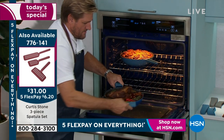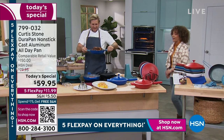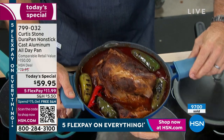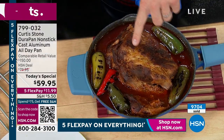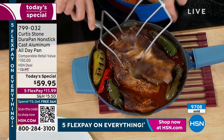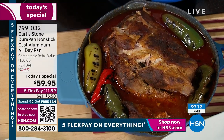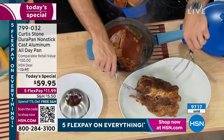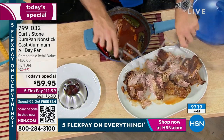There are a lot of other pans out there on the market at more than this price - about 150 bucks - and they cannot go in the oven. This can. I'm using the helper handle - that silicone handle. When you've got a heavy piece of meat in here, you're going to be able to lift it up really easily. Have a look at how it braises. This is that gorgeous piece of meat - it's just falling off, it will literally just fall apart. Isn't that something else?